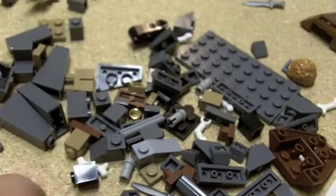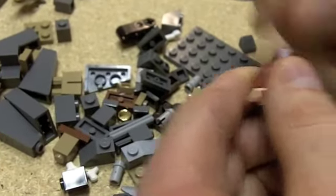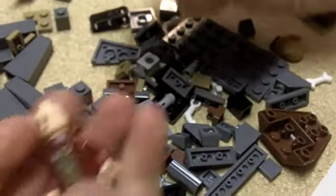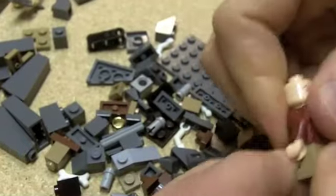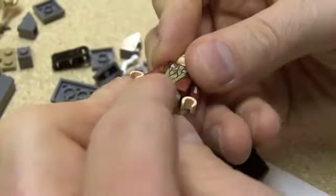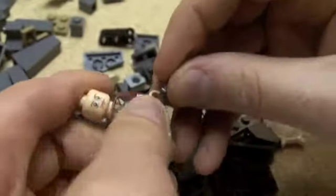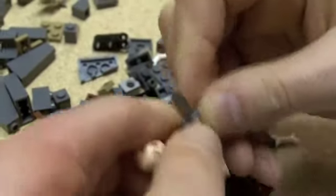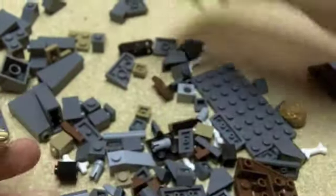Let me get Bilbo here — here's his body and here are his legs. One of the cool things about this set is that they've made the hobbits short. His legs unfortunately don't have articulation so they don't bend, but that's a sacrifice they made to put him more in scale, so he'll actually stand shorter than a normal minifig, which is cool. Like any minifig he's got a hand — he can hold his stuff, so you can give him the sword and he can wear the one ring. They actually give you two rings, which is kind of neat.